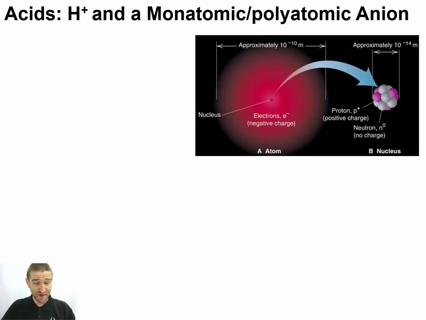Let's take a moment and think about the scale that we're talking about when we come all the way down to the atom, especially for the proton. Now, when we have a hydrogen atom, and here I'm talking about a neutral hydrogen atom, that's going to be one proton and one electron. On that scale, the electron was hanging out somewhere in this space of 10 to the minus 10 meters, while the nucleus was on the scale of about 10 to the negative 14 meters. So 4 orders of magnitude smaller. That's 1 with 4 zeros. That's 10,000 times smaller than an atom, right?